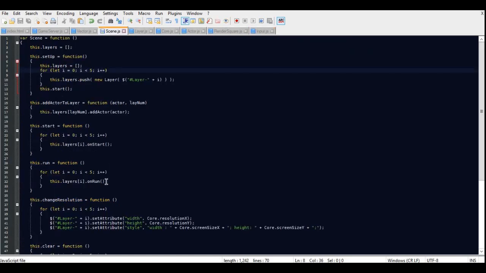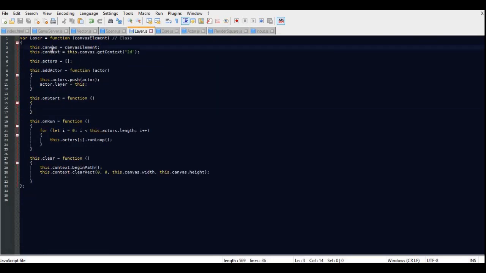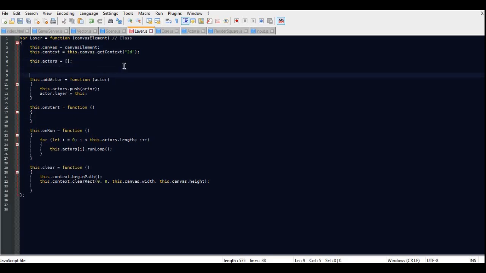There's something else I wanted to do here, and that is on the scene. Should it be on the layer? The layer we're going to add this start camera. Camera is null. We need to get camera coordinates.